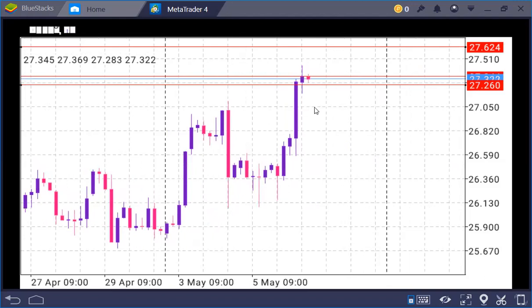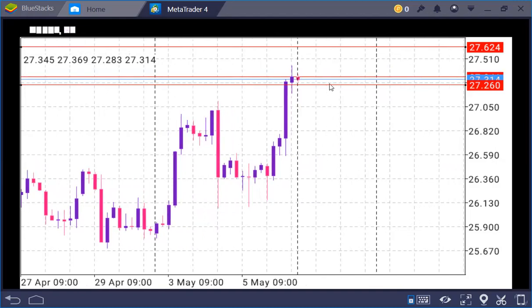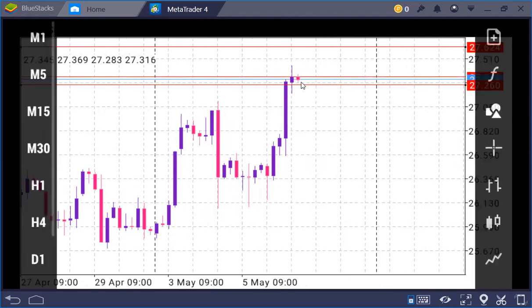Okay, the other way we can do this is to copy out the number. What you can do on your MT4 is just hold. In case I can't achieve that here, how do we do this?